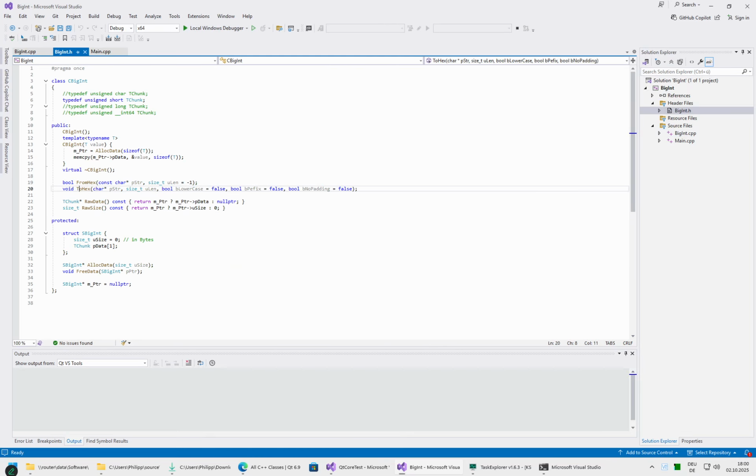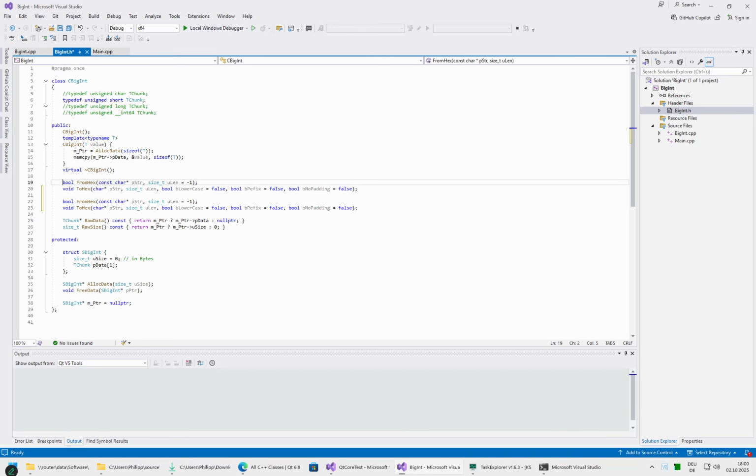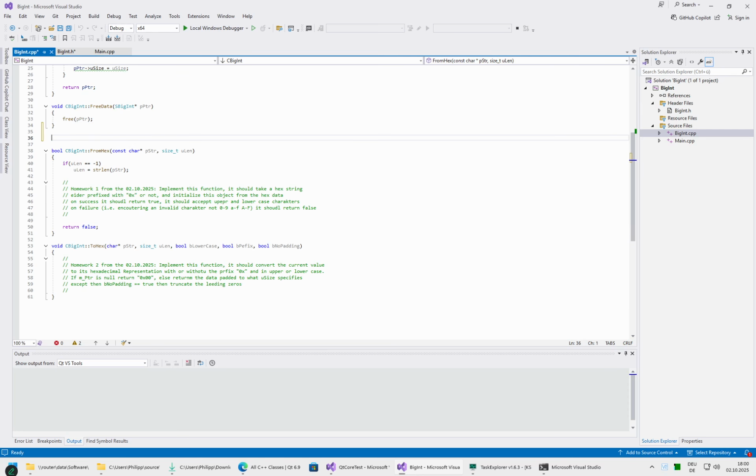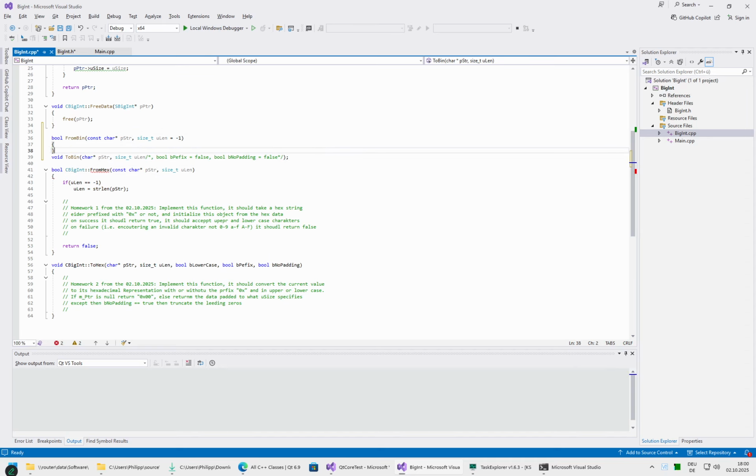So first of all, we'll just copy our existing names, from bin and to bin. With the bin case, we really don't have many things that we can change. So we could of course add prefix and padding as well, but here let's be simple and make it just very basics. We can maybe add this later if we want to, but this is not so difficult, so I guess we will just skip it.